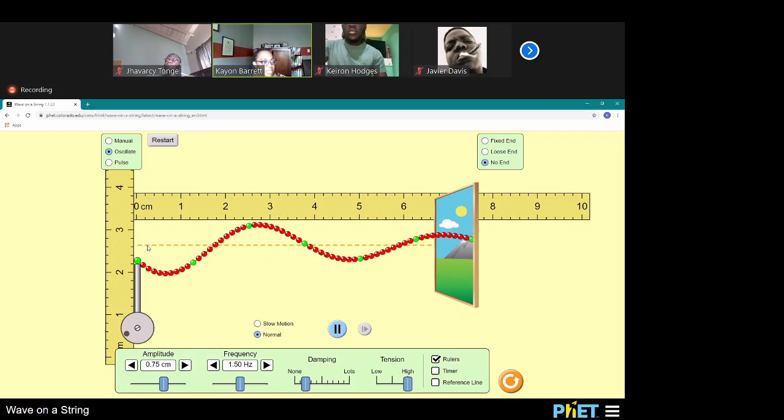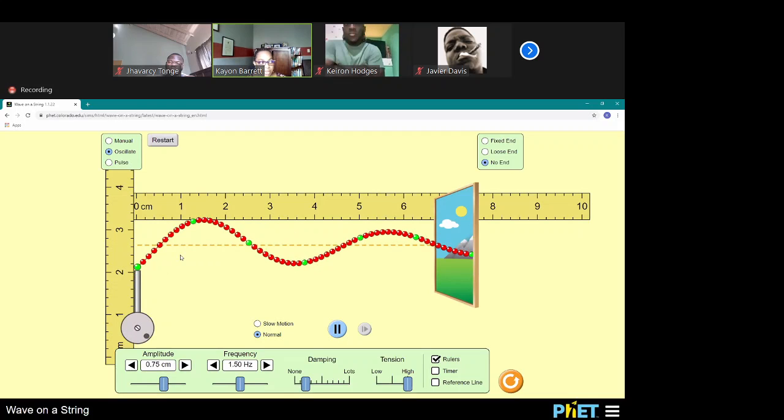That's all it means, right? So if you increase the tension on the string, the velocity will increase. So there is a positive relationship. Take note of positive versus negative, proportionality versus non-proportionality. The velocity is positively related to the tension, so as the tension increases, the velocity increases.